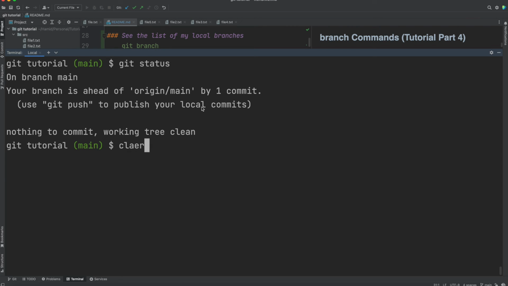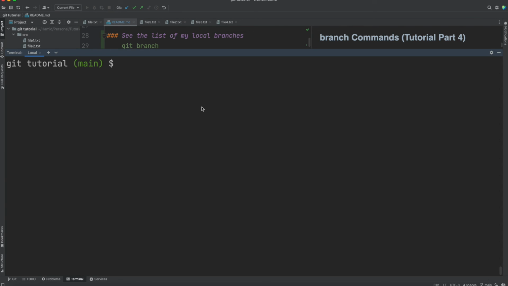If I clear this, I can just create a new branch and push this commit into that new branch. We learned how to create a new branch. We said git checkout -b and we give it a branch name.